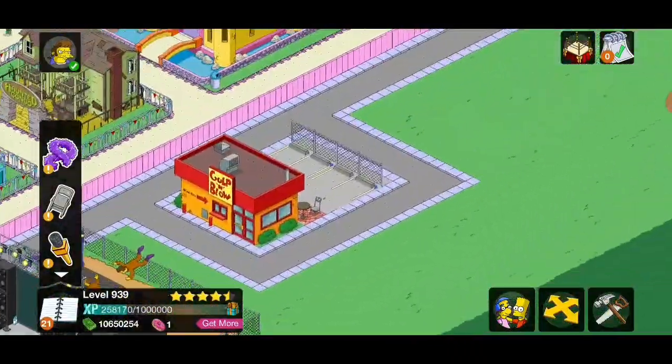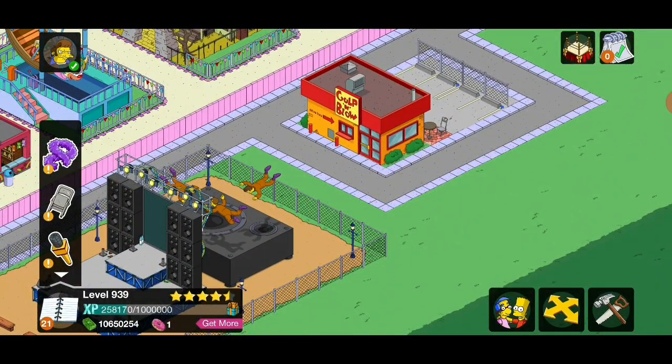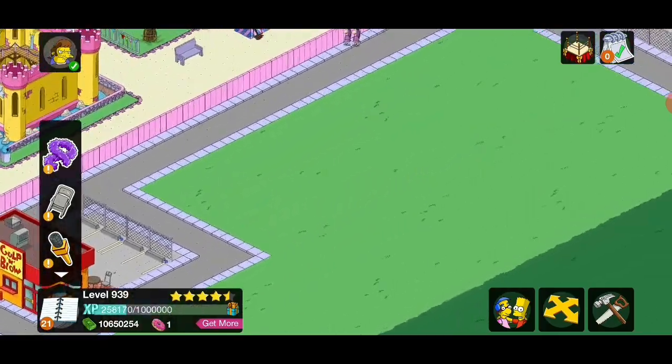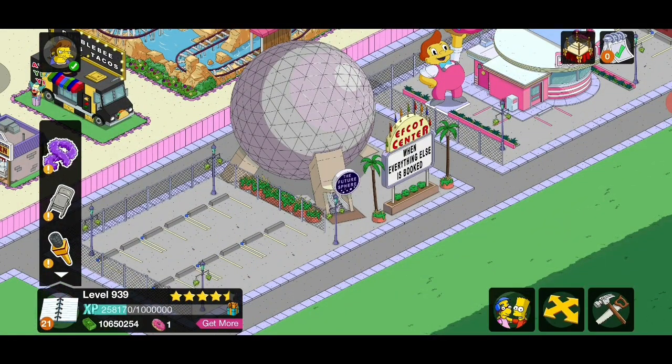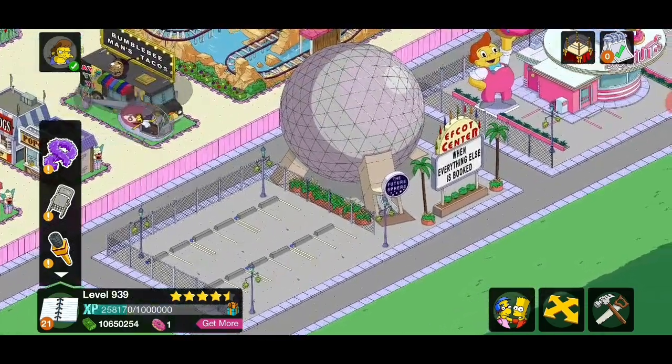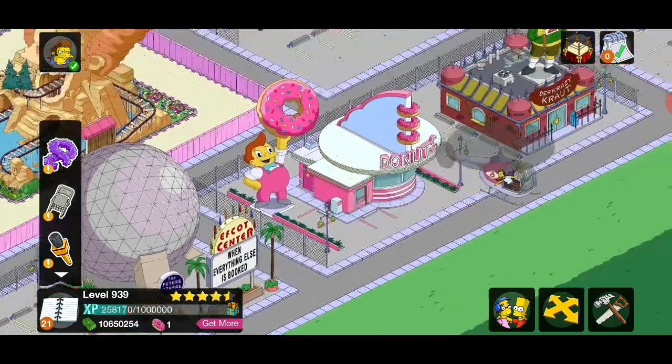I've got all this empty space here. I was going to fill it with something at some point, but, you know, we'll figure out what we're going to put there. Convention Centre. I could have put that up in Springfield Heights as well, but it would have required a lot of shuffling things around.